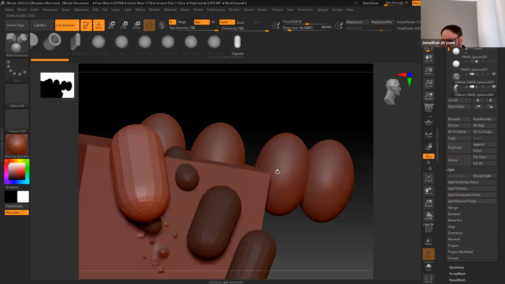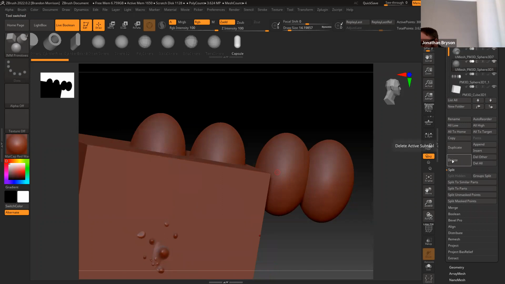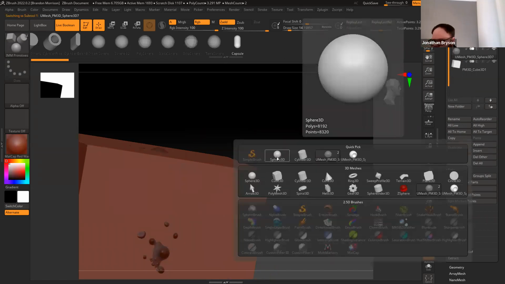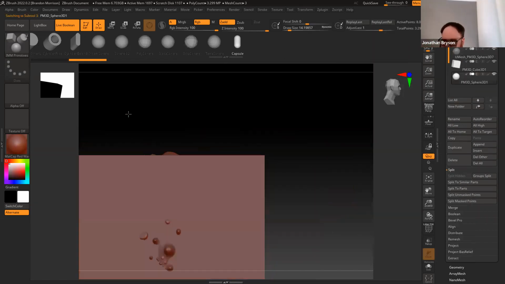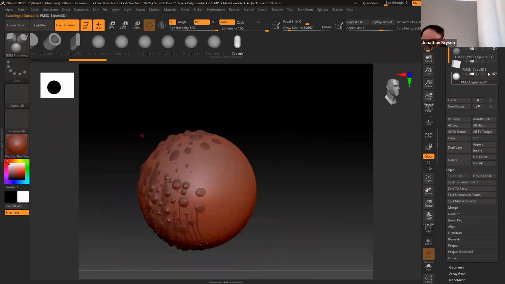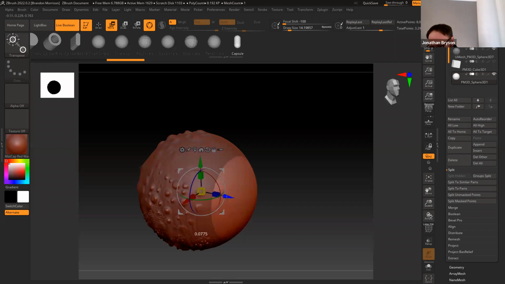Okay. I'm gonna start off with a cube. Let's get rid of some of this. I'm gonna do glasses.